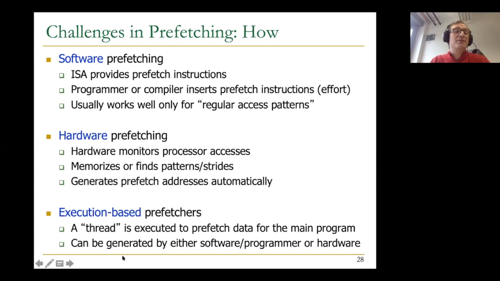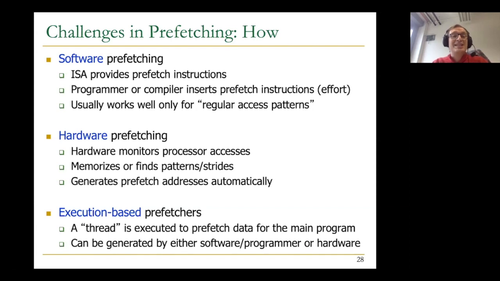So execution-based prefetchers can be very powerful, actually. Run-ahead execution is another example of an execution-based prefetcher, as we will also see. Basically, we saw the idea of run-ahead execution. Whenever you get to a long latency cache miss, whenever the window becomes full in an out-of-order execution engine, you checkpoint the architectural state and you keep executing the program speculatively, because you're not going to finish the instructions. The purpose of that execution is just to prefetch instructions into the caches.